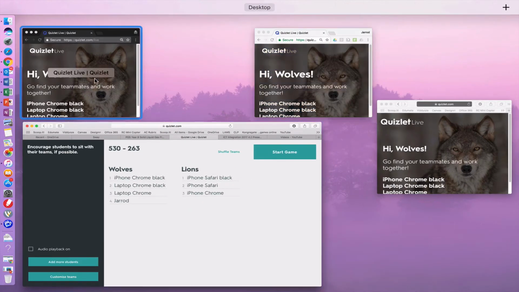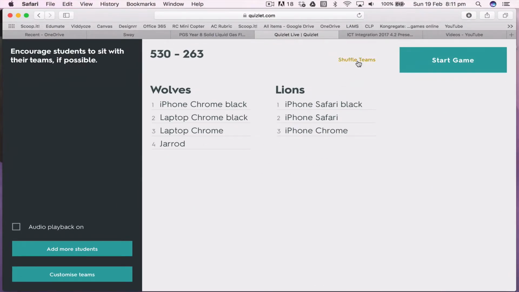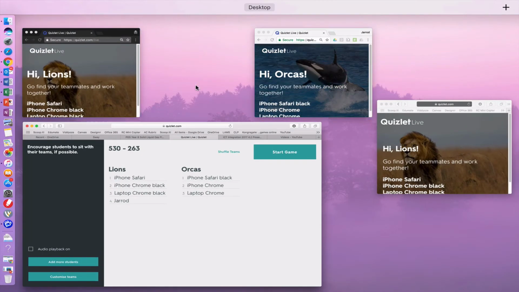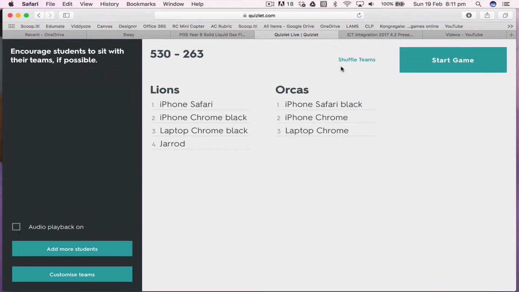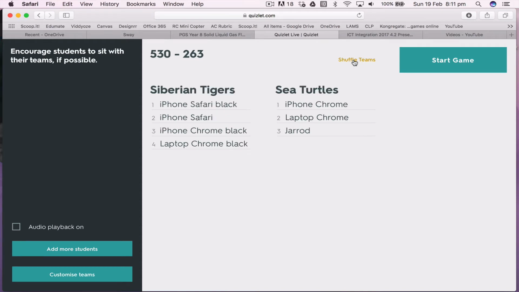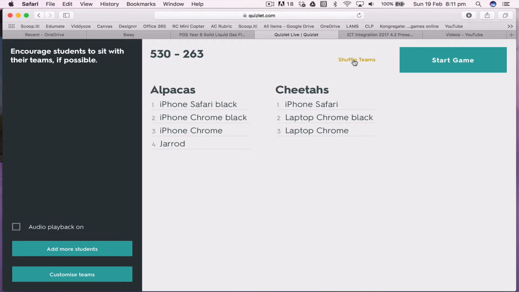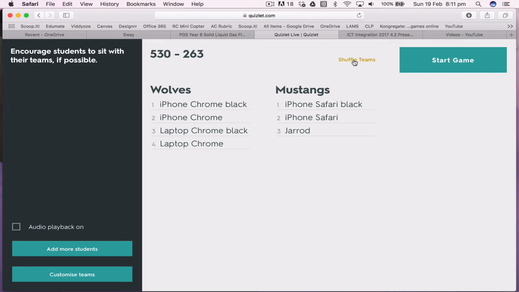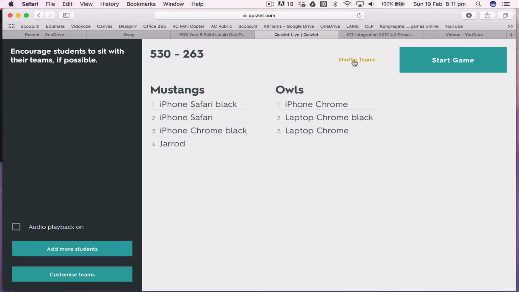And if we look here, you can see that these teams all have wolves here. Now, if I shuffle them, you see it changes, right? So you can keep shuffling until you get a group that you want. I could just be here forever trying to shuffle them all up until I get the way I want. I really want all the laptops on one. It's going to take forever if I do it this way though.